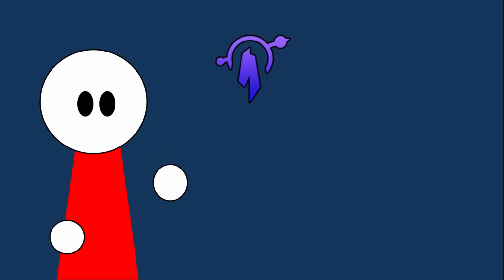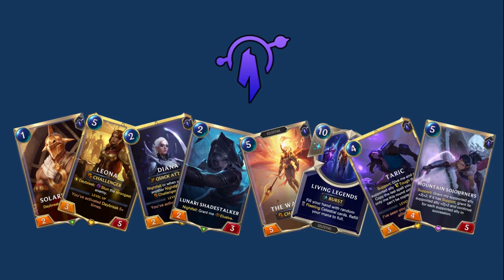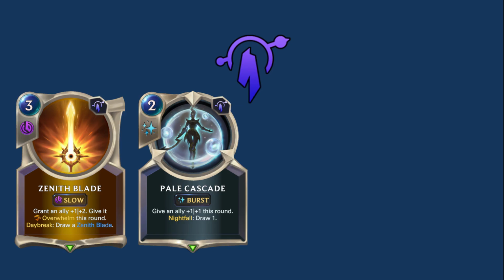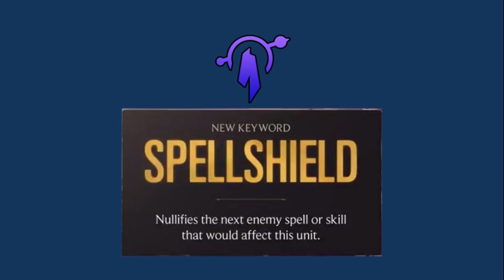That all changed, however, with one fateful patch. Patch 1.10 was the very first patch of the new expansion, which introduced a new region, Targon. Targon's identity was always somewhat nebulous compared to the other regions before it, since it had so much going on. Daybreak, Nightfall, Celestial, Support, but if I had to boil Targon down to one particular archetype, I would boil Targon down to Going Tall. Targon is the region with strong singular buffs and powerful unit protection. It had access to buff cards like Zenith Blade and Pale's Cascade, powerful healing cards like Star Shaping and Guiding Touch, and access to a new keyword, Spell Shield, a keyword that made units immune to a singular spell.